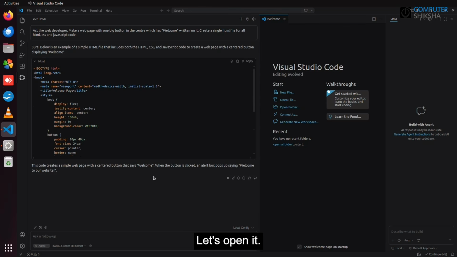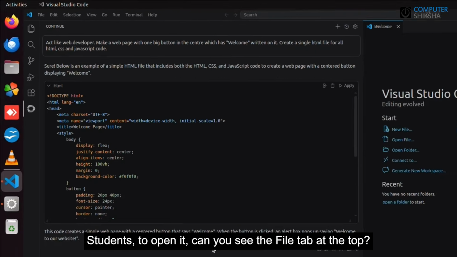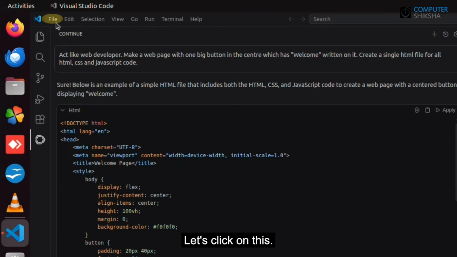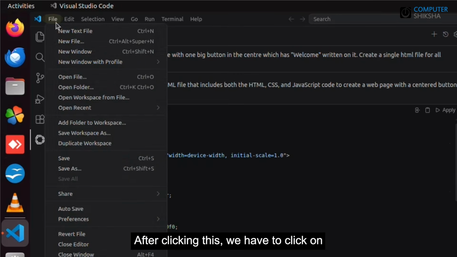Let's open it. Students, to open it, can you see the file tab at the top? Let's click on this. After clicking this, we have to click on Open File at the bottom here. Let's click on this, students.